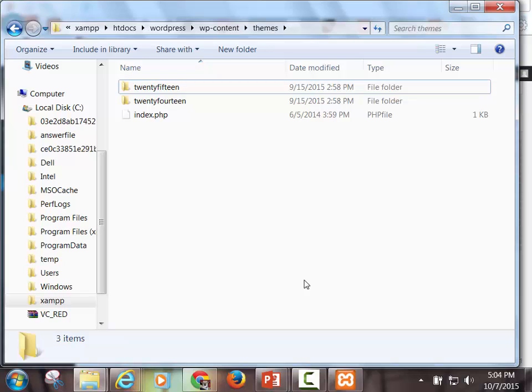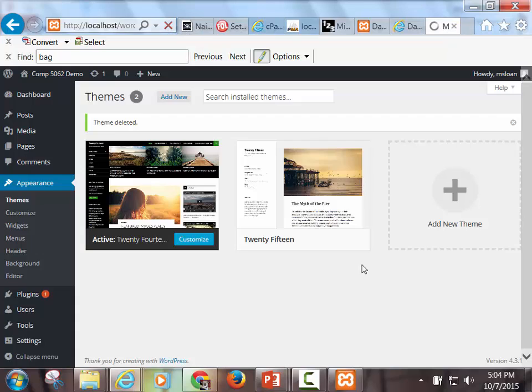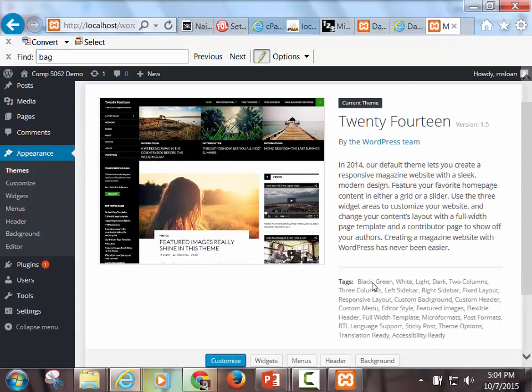Having said that, you still need to pay attention to what you're doing, but you could have also gone in, let's say I don't want to use the 2015 theme either. And I know I don't, whatever. I can go manually into the theme directory, which is right here in WP content, and delete the entire folder. And when I go back to the theme page in WordPress, this is my only theme now. It works both ways. So, guys, get this through your heads. It's just a freaking folder full of files. That's all a website ever is.